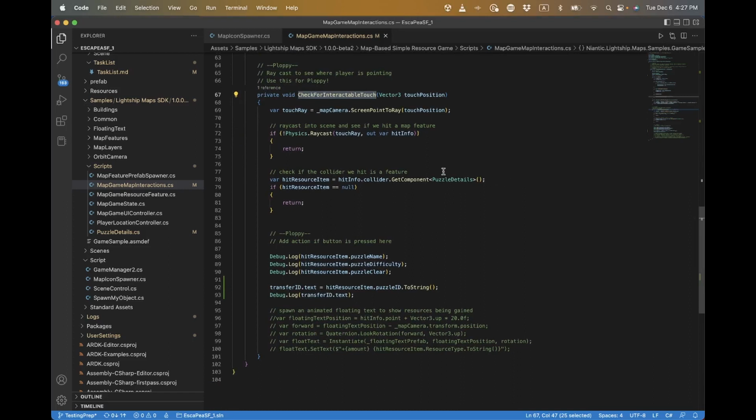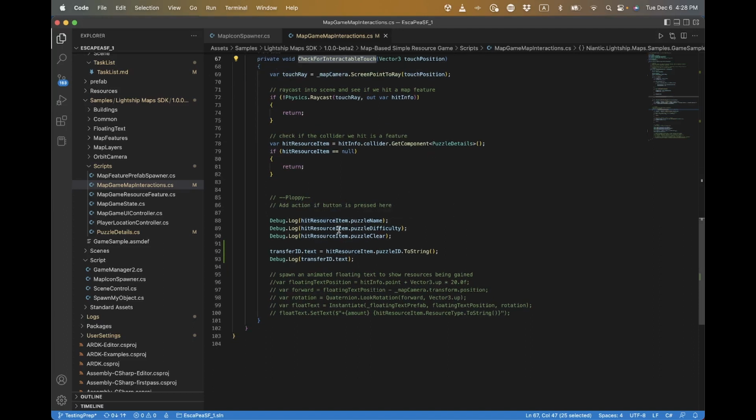I modified the map script to look for a puzzle detail component. If it sees that component, then I have some debugging, but most importantly, I take the ID of that component and save it into a text field.